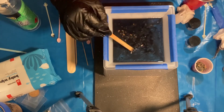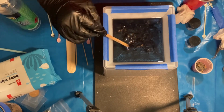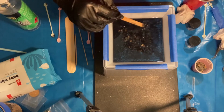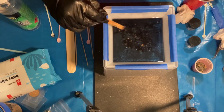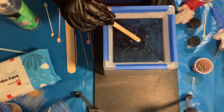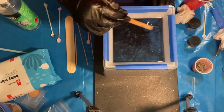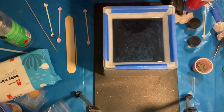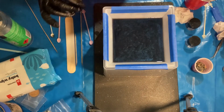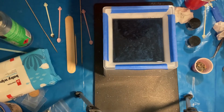I'm not too worried about these stones on the bottom because I'm not going to see them. I just don't want it to make it unlevel, so I'm just kind of pushing them around. I'm not sure yet if I'll do like a black or something after all this, or if this will be the final one. Leave it there, and this will either be the last one or I may do a black. We'll just see how I feel. You don't have to do the whole pyramid. Okay, back soon.